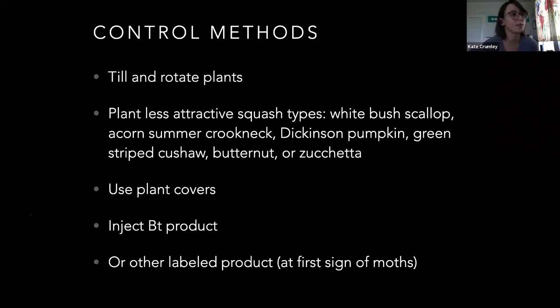Some of the trouble with spraying pyrethroids is they're broad spectrum — Sevin dust is an organophosphate and also broad spectrum. Putting that stuff out is going to kill your good stuff too. So if you've got predatory bugs out there, it'll kill those as well as the ones causing the issue.